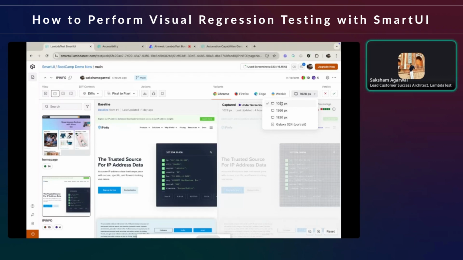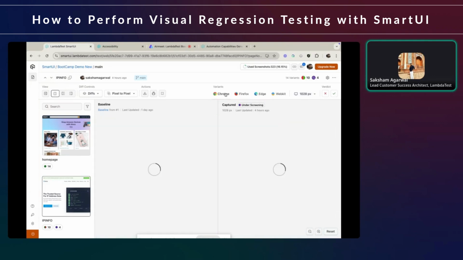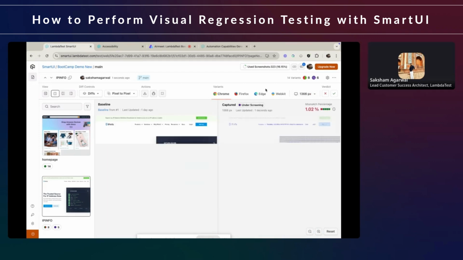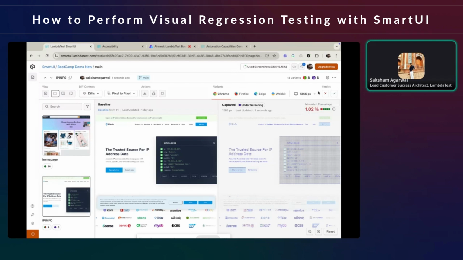On the front end, I selected these three browsers and an Apple browser, which is Safari, and these were the pixel viewports set by me. I can switch between them very easily and compare them as well. I can also mark them as rejected or approved based on whether I'm okay with the changes I have got.